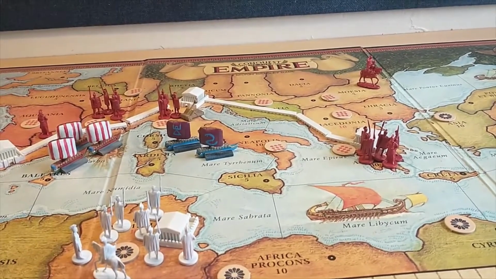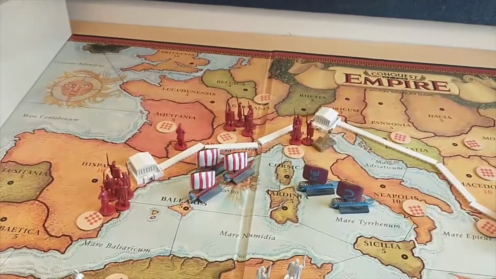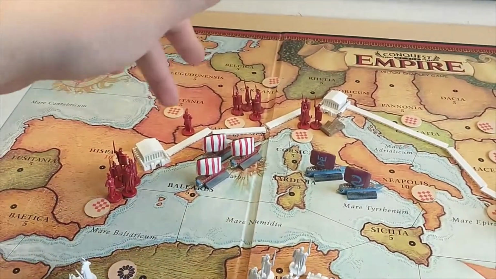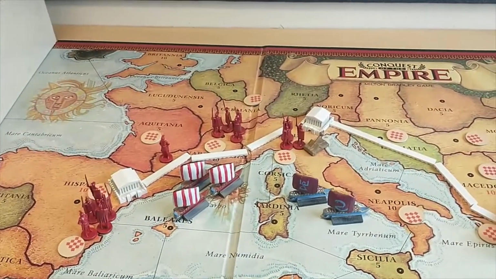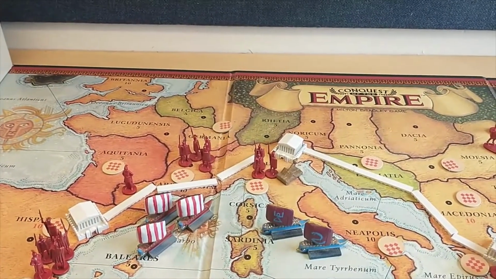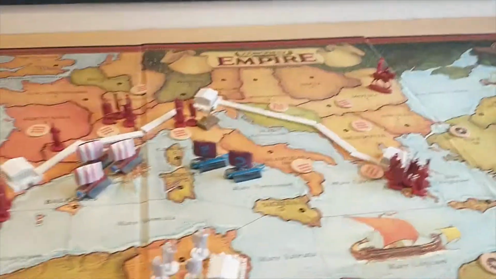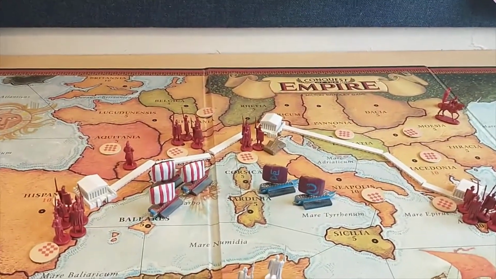So the Romans were able to build a bunch of stuff this turn. You can see that they now have a new fortified city with a roadway going back to Rome. They have a nice new fleet after their last one was taken out by the Carthaginian navy. And with the roadways, they're definitely going to be able to defend their territory a lot better.